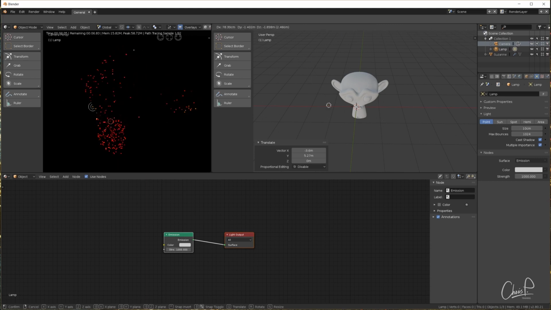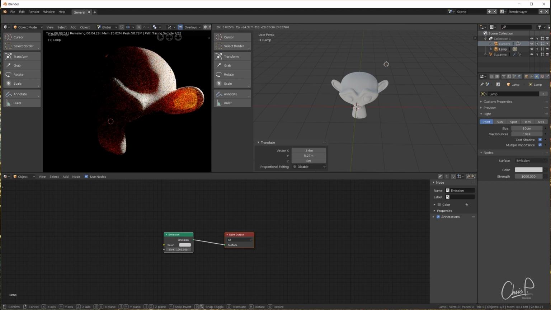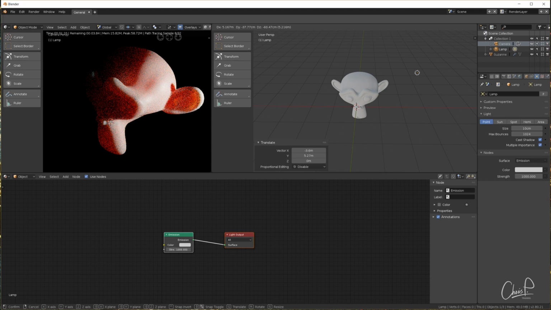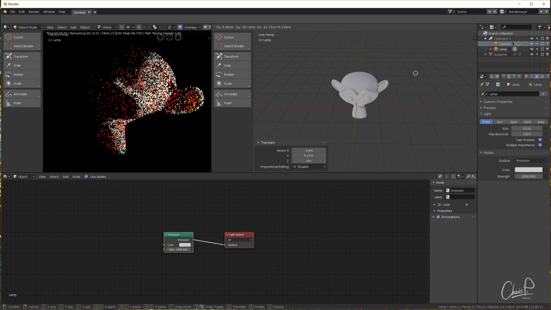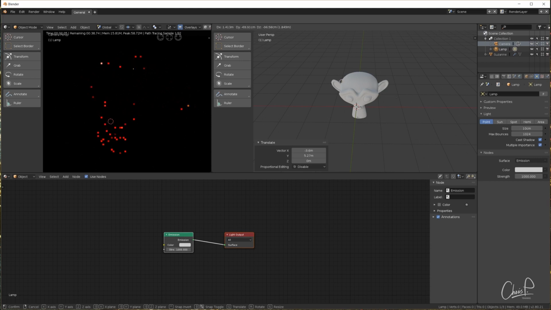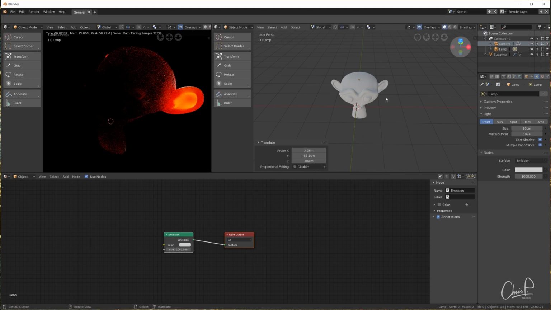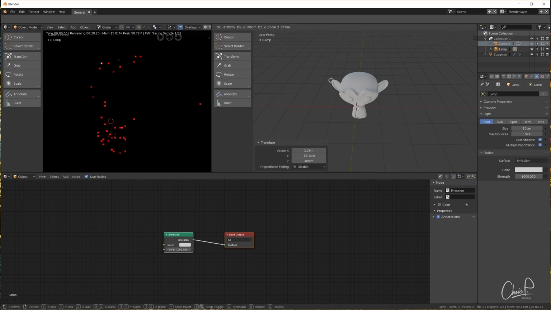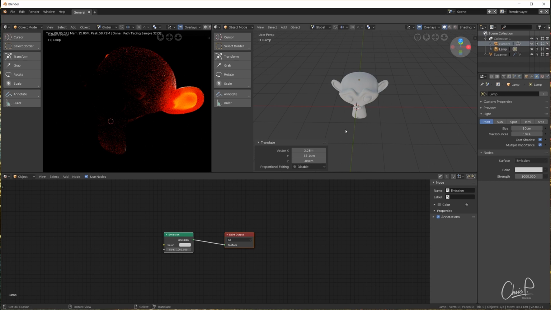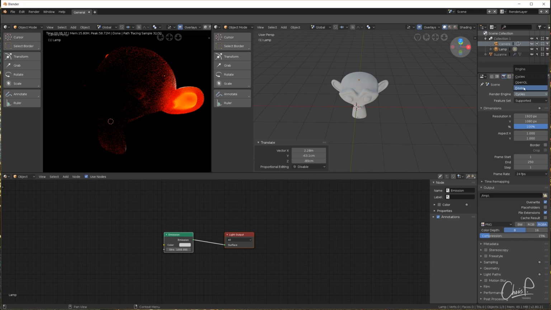Let me just move around the lamp here so we can get a better feel for what this actually does. As soon as we come to the front, we still get some pink surface. If we just have backlight, all we get is just the light that actually makes it through. As you can see in Blender Cycles, this is actually a very time-consuming process. With just 32 samples here in my preview window, it takes quite a while for it to render, and it creates quite a bit of noise and fireflies. Now let's switch over to Blender EEVEE.